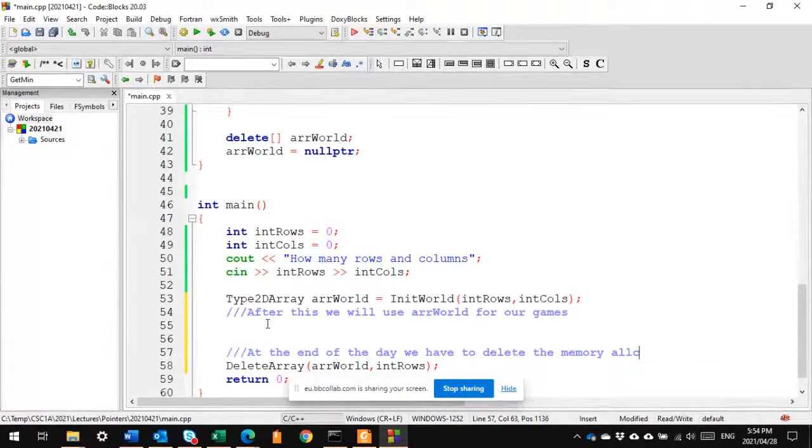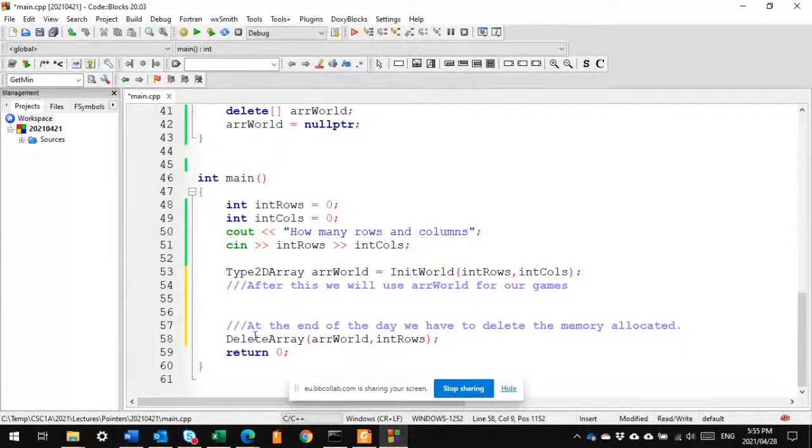Now, strictly speaking, this won't do much, but you will be tested on to make sure that you understand how to delete an array. In this example, when the program exits, the memory gets given back to the operating system anyway. So effectively, this function will run.